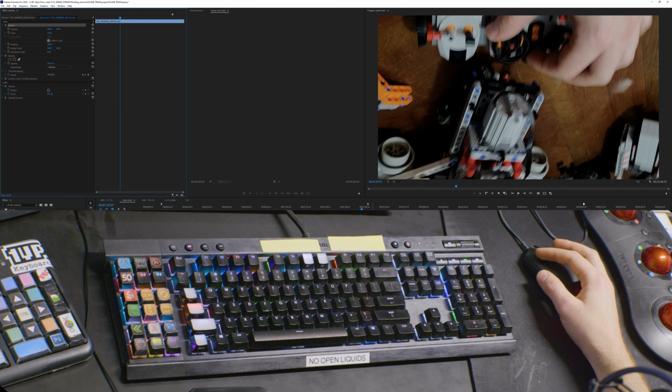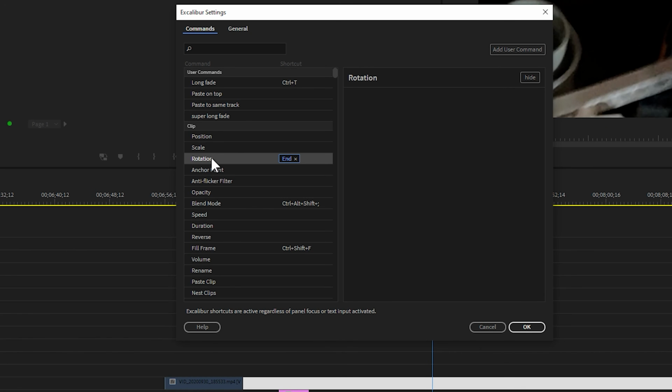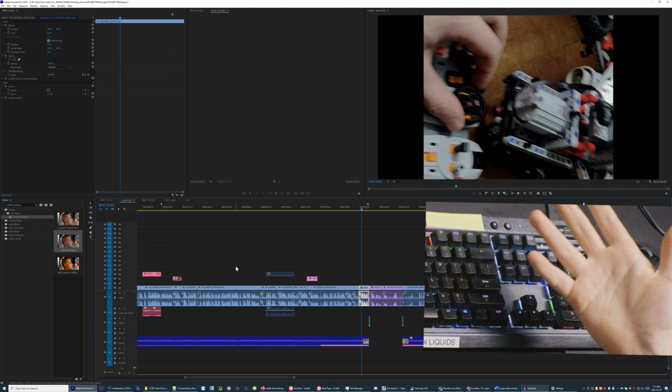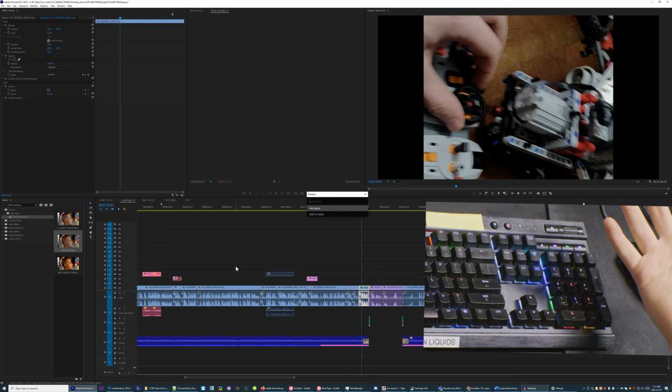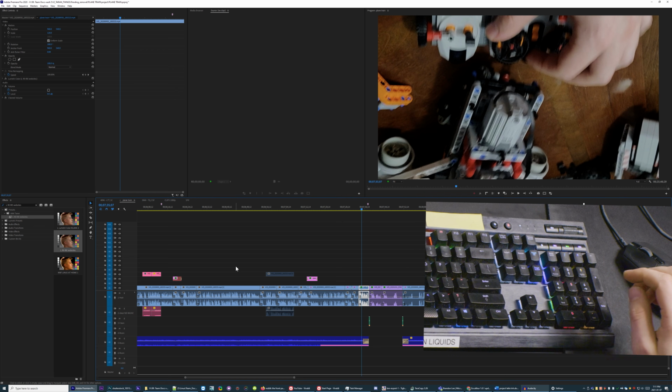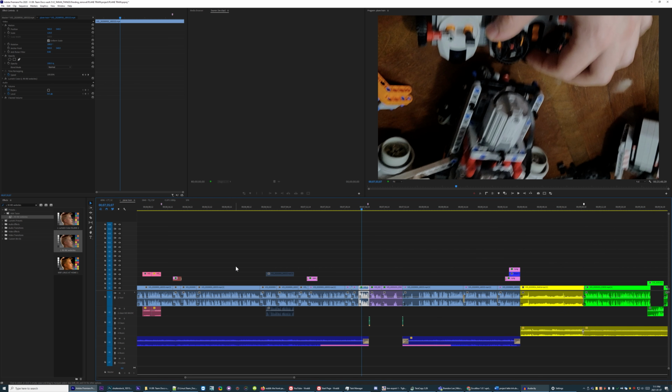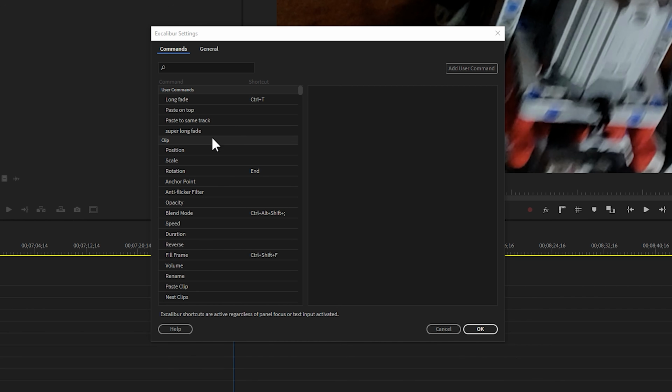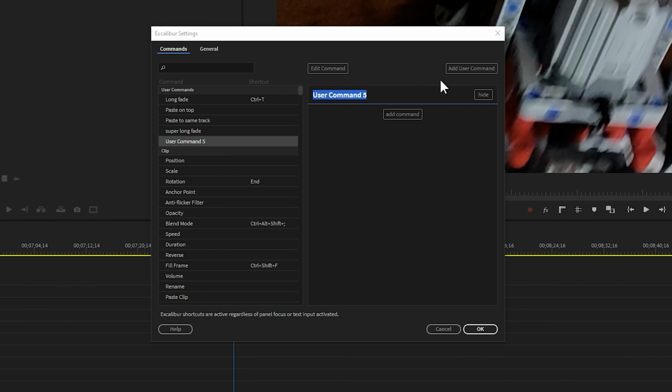Compare that to Excalibur. So rotation, what does that command do? Let's find out. Getting that window up is slow. Let's say 180, enter. Okay, we don't want to have to wait for the stupid text box to appear because it's too slow. Let's try creating a new user command, and let's say rotation to 180. Okay, add command, rotation. We're just going to do this all ahead of time. Rotation 90. Oh, wait.